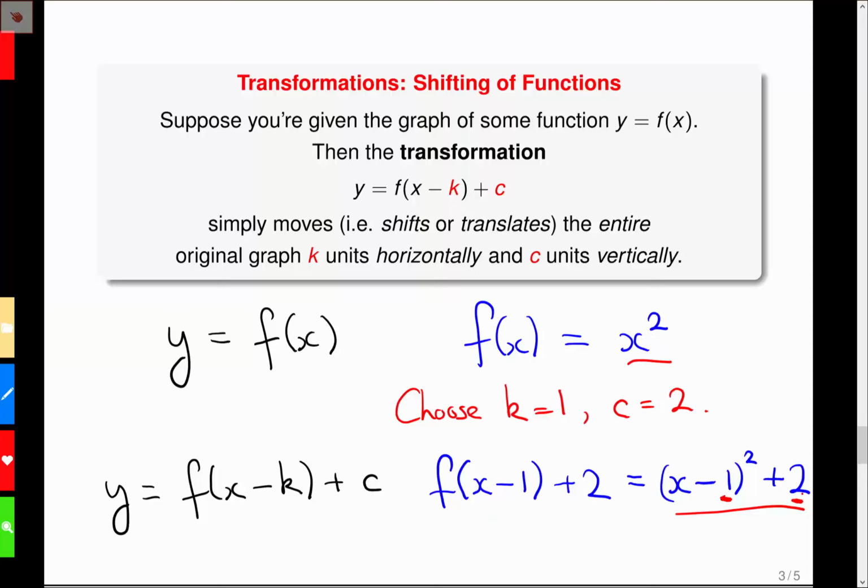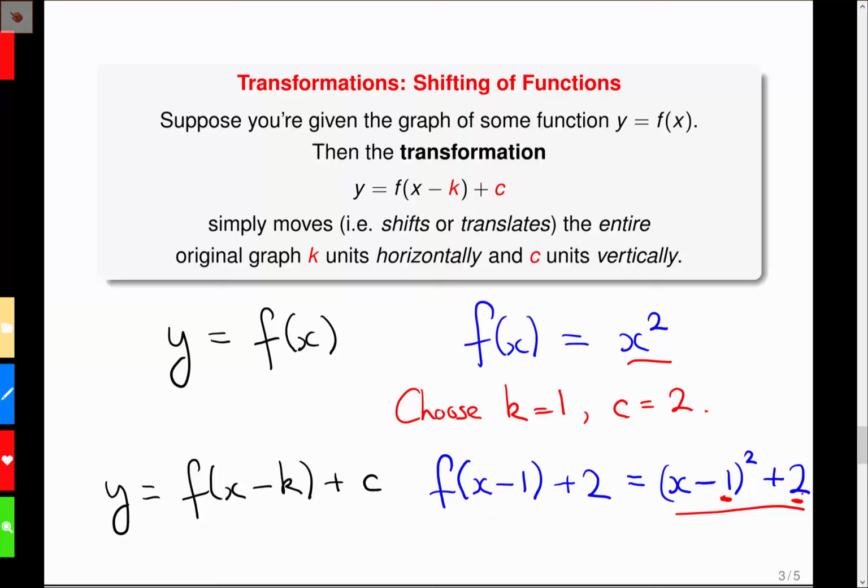Overall, this is a powerful piece of theory because it can be used on any function, not just quadratics. In fact, you'll probably find that quite a few complicated functions that you'll encounter in your mathematical studies, which at first sight may seem very scary to sketch, really are just simple ones that have been shifted. And by understanding how the shifting works, you'll be able to work out which simple function you need to sketch first, and by how much you need to shift this simple function to get the one you actually need to sketch. In other words, if you can draw simple graphs, often you'll be able to draw their more complicated cousins with little extra effort.